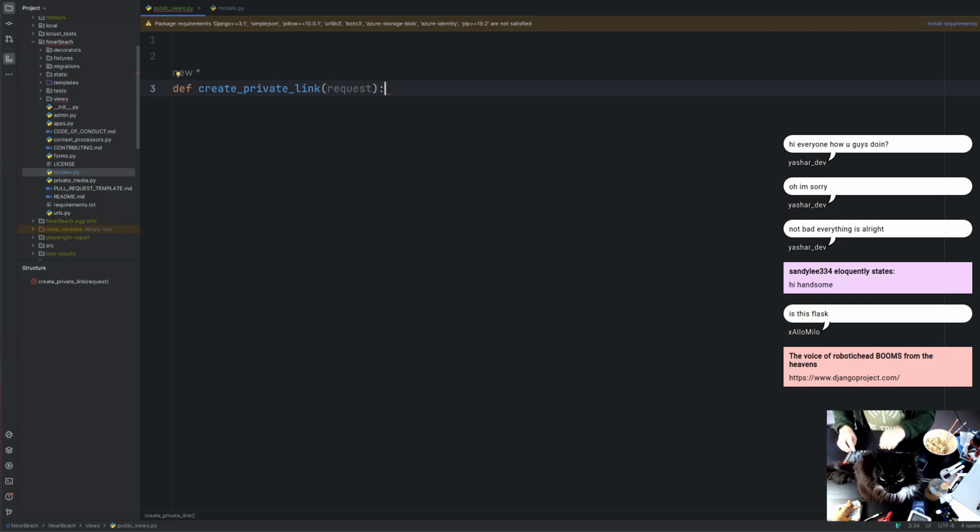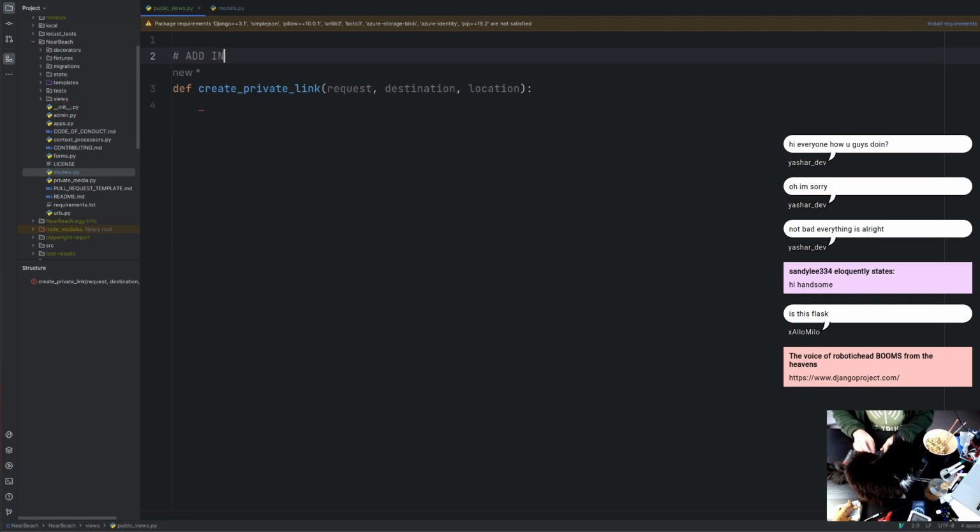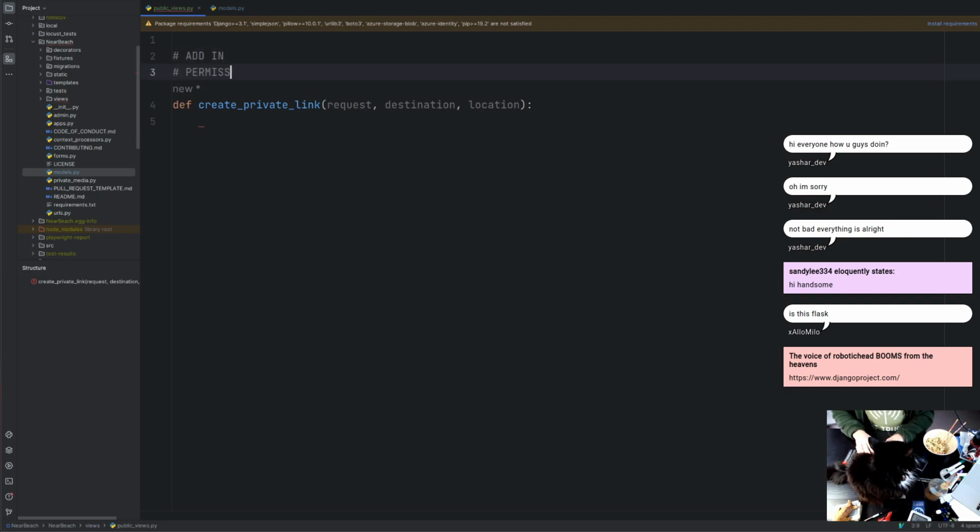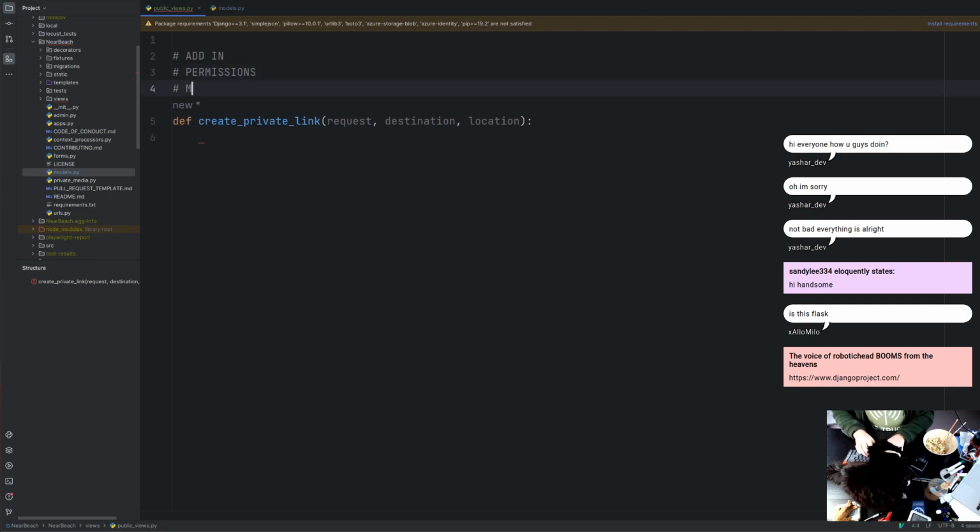We'll need to send through destination and location. We'll also need to deal with the permissions. So we'll need to add in permissions and also make sure it is post. But we'll do that in a minute. We're just getting all of this out the door very quickly.